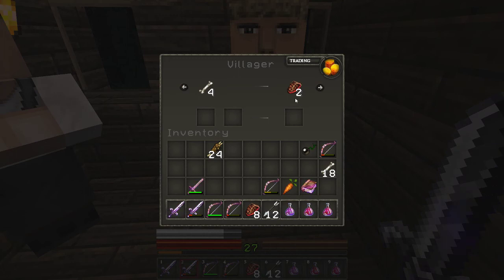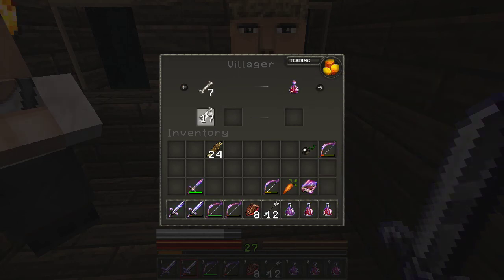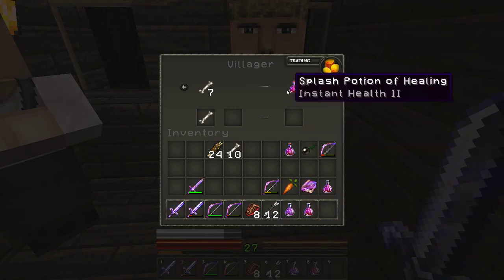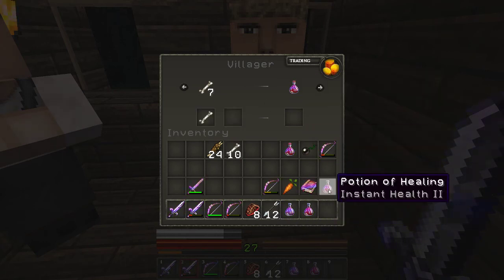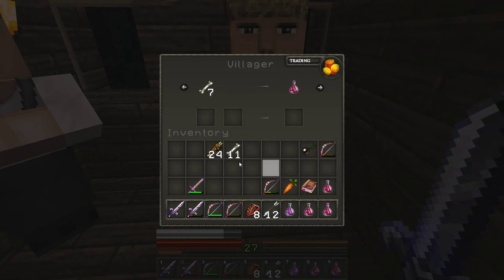Is that for steak? Yeah, it's for steak. Got a bunch of bones, too. Splash potion healing. That changes a little. Actually, it changes a little. That actually might be more valuable. So, take this out. Just so I know that, where's the splash potion? Splash potion is at the end. I guess we'll save the rest.